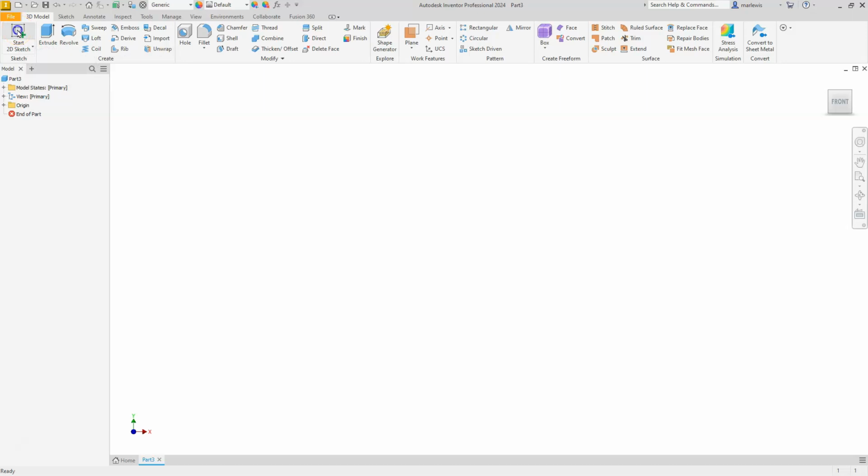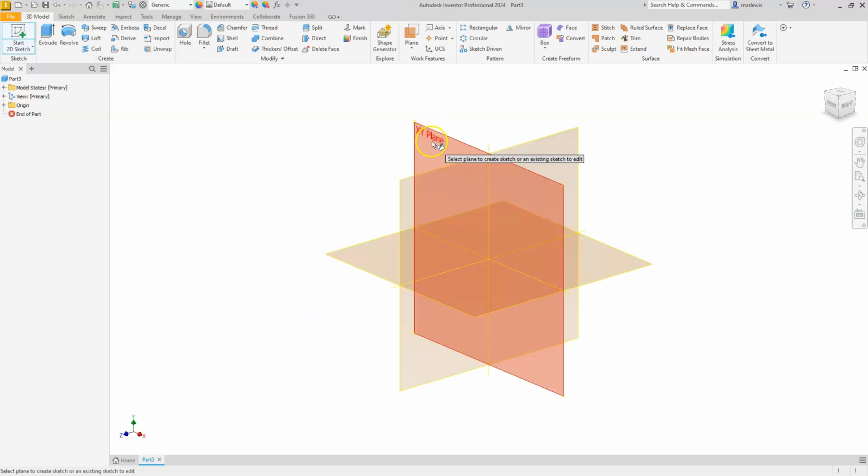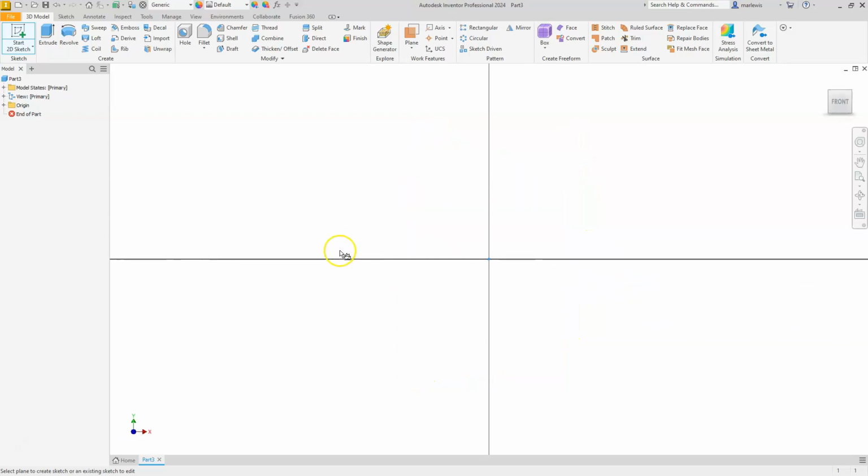Let's go ahead and click the plus icon here, and then I'm going to go ahead and click the XY plane. Now you'll see that I'm going to start going a little bit faster because in the other videos I was going a lot slower, and I'm trying to hopefully build your speed up. So I'm going to try to go a little bit faster, but not super fast. I'll still explain all the details. Alright, so let's click on the XY plane.